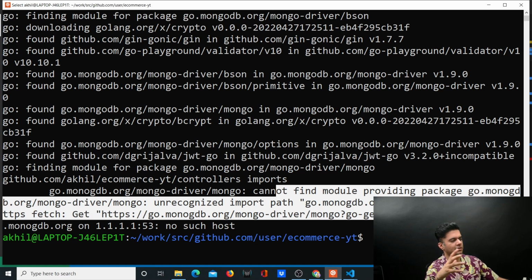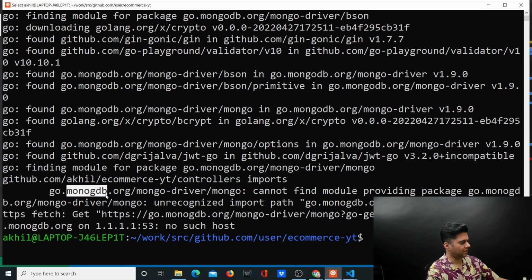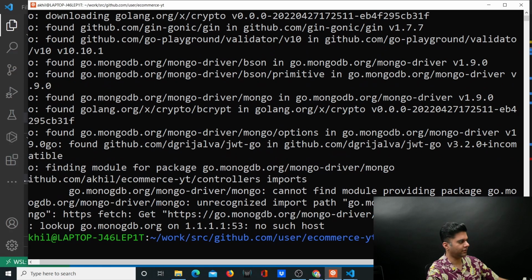And I was expecting these kind of errors. So these are the kind of errors that people are scared of, right? The ones with packages. And these usually happen because of spelling mistakes. So here, as you see, it should be MongoDB, not MonogDB, and it gives me the location of the file as well.